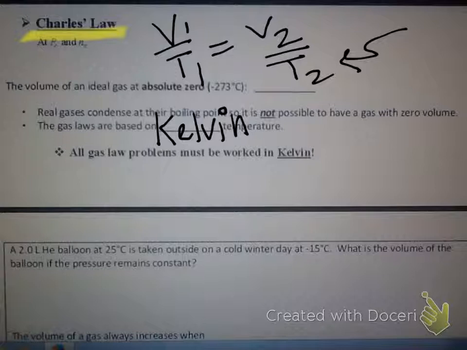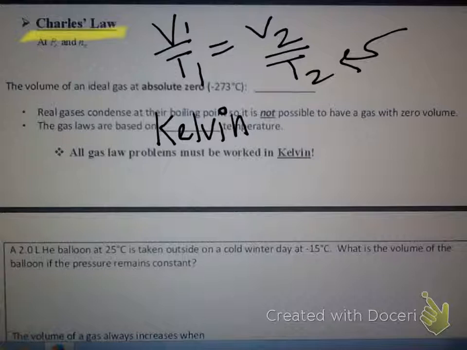If you use the Celsius scale, for instance, first of all, it doesn't work, but second of all, what happens below 0 degrees Celsius? You become negative. When you start introducing negative terms into an equation, you could end up with a negative volume. Now let's think about that for a second. Can a gas occupy a negative amount of space? Maybe in a theoretical world somewhere in some black hole where you have antimatter. Oh, that would be crazy, right? No. Matter occupies space. It's the definition of matter, right? It has a mass and occupies space, or has a volume. So we can't have negative volumes.